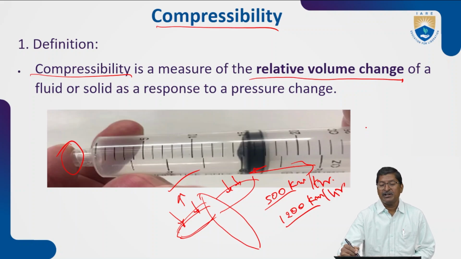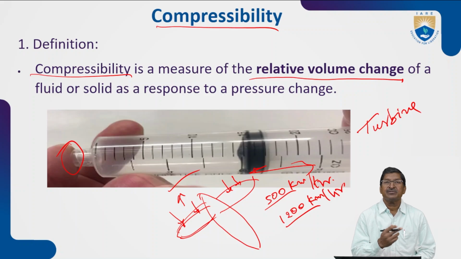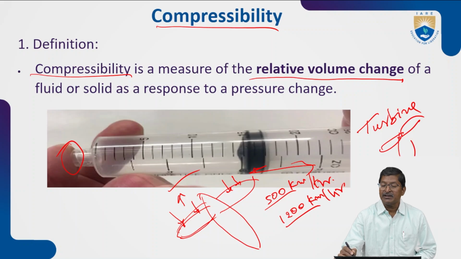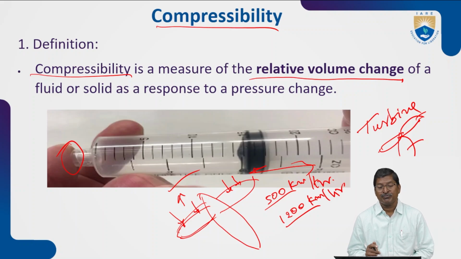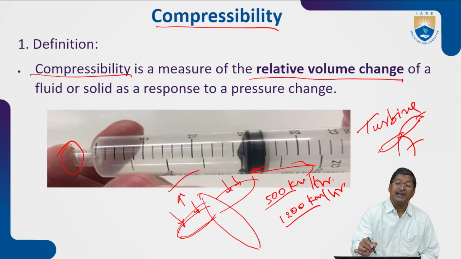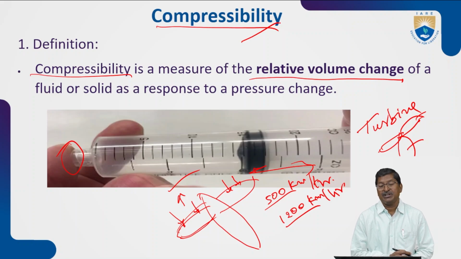Similarly, you can take a turbine also. Turbines, pumps. Turbines also will have fan-like wings, so that if any water falls on them, they rotate, depending upon the speed of the falling water. They will have to withstand it. So the wings should be designed such that they take the load and withstand the highest pressure of the falling water. So that is the reason we have to understand this compressibility.